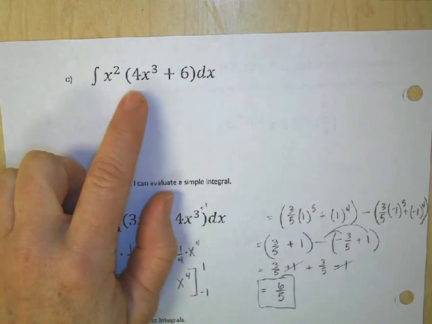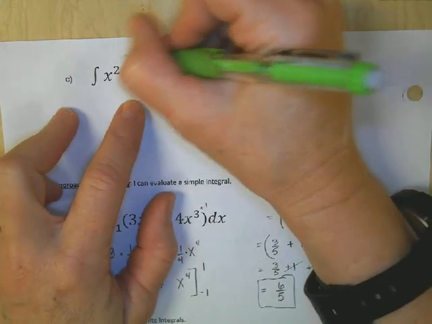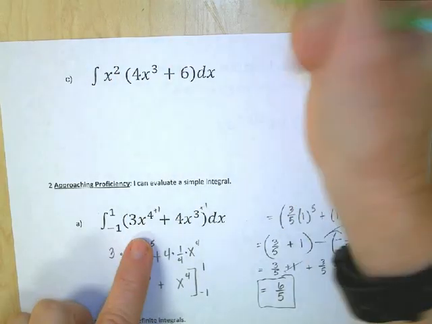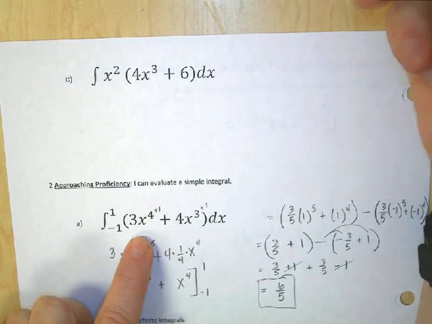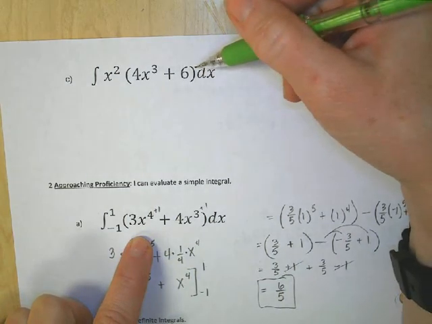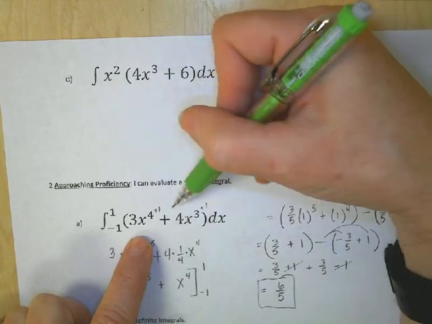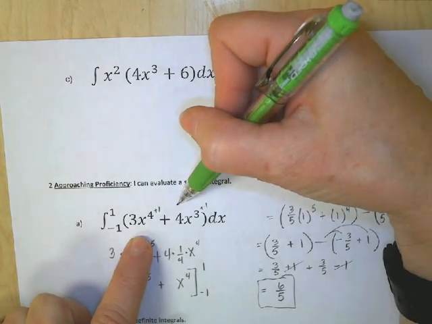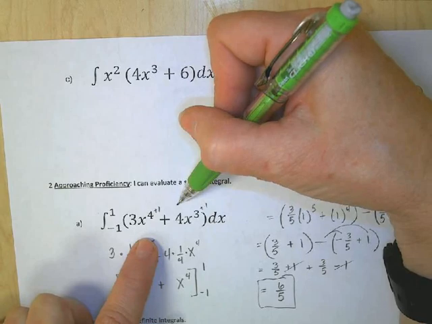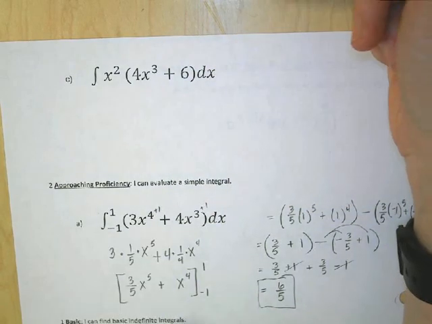So I'm going to do it with substitution, but there is another way of doing it. You could actually distribute this and then do it like we did problem 2. But since I did say to use substitution, I'm going to go ahead and use substitution. If you already did this by distributing it and solving it like we did problem level 2, that's fine. You don't have to go back and fix it. That is quite all right.